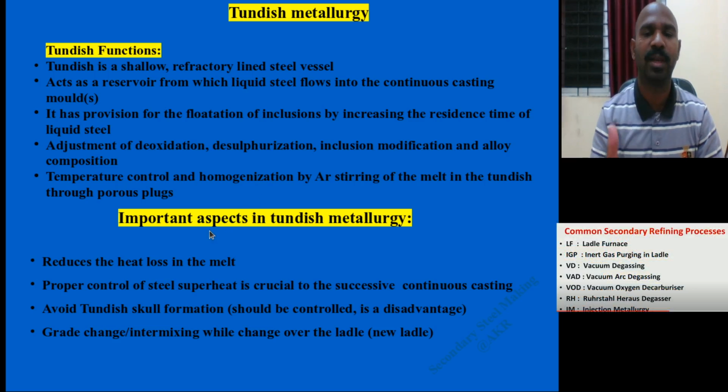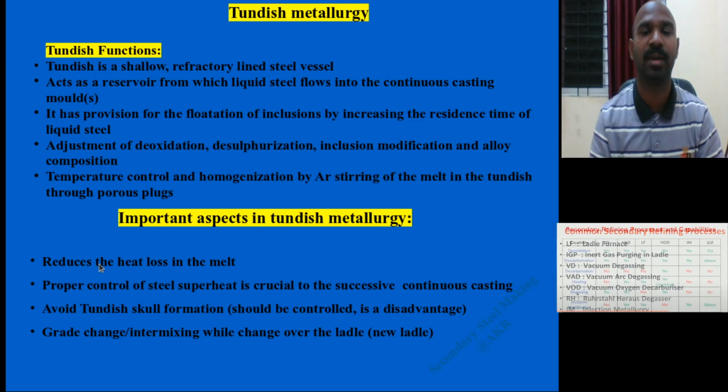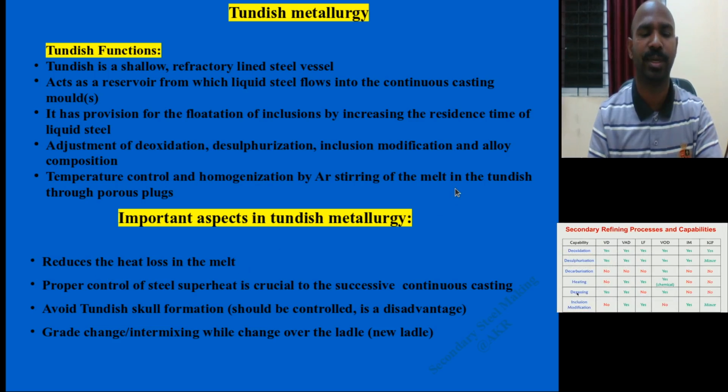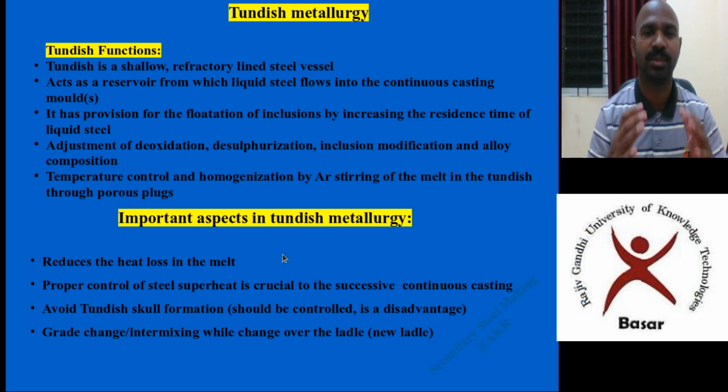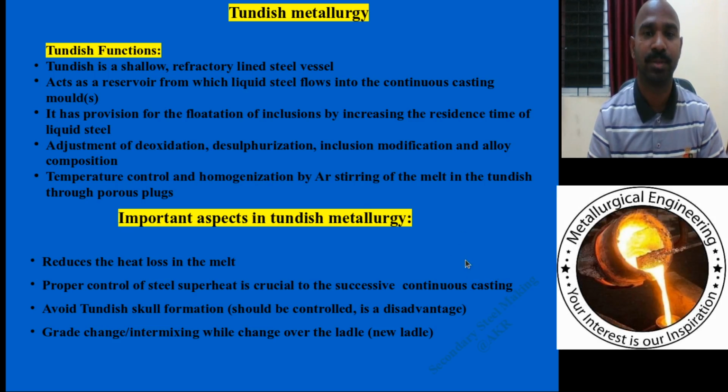An important aspect one needs to be more cautious about is that it reduces the heat loss. So it means you need to have the ladle furnace to increase that temperature again. And proper control of steel superheat is very crucial while the liquid steel comes out of the tundish to continuous casting, in successive continuous casting.